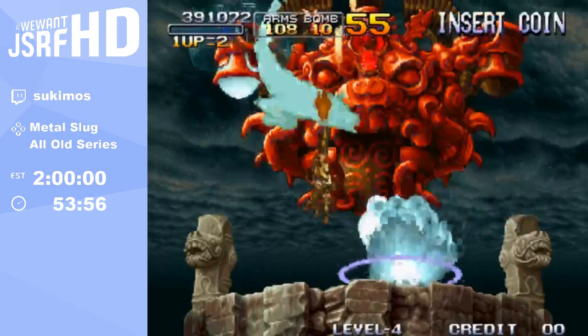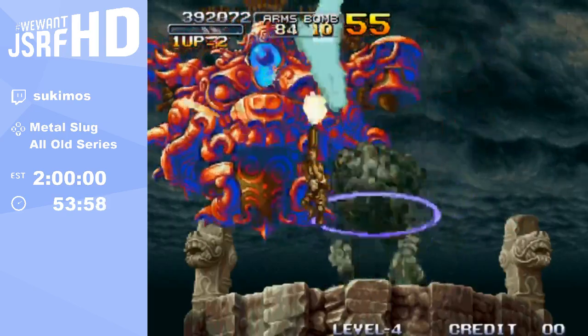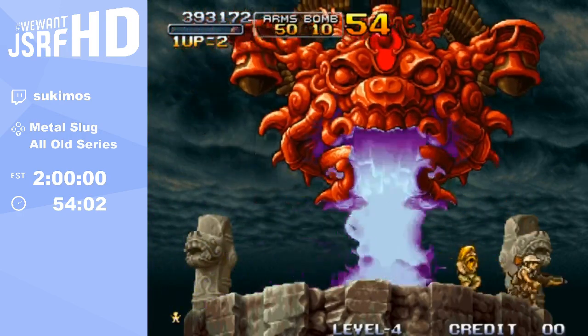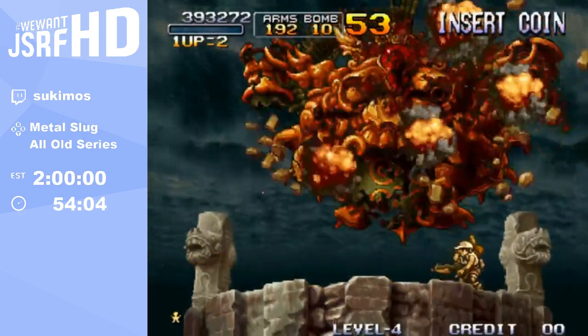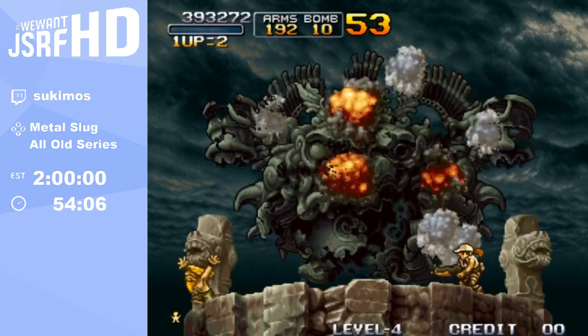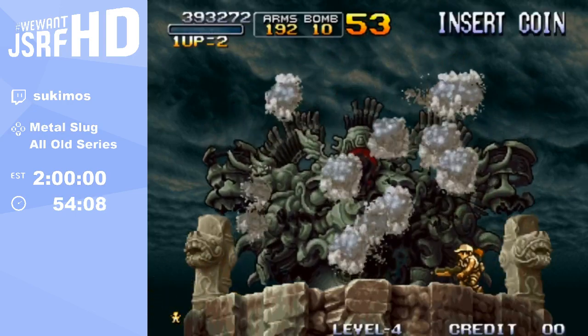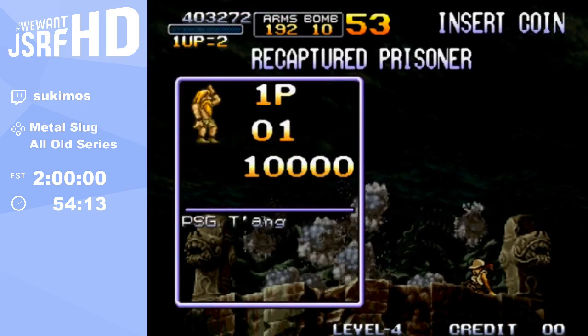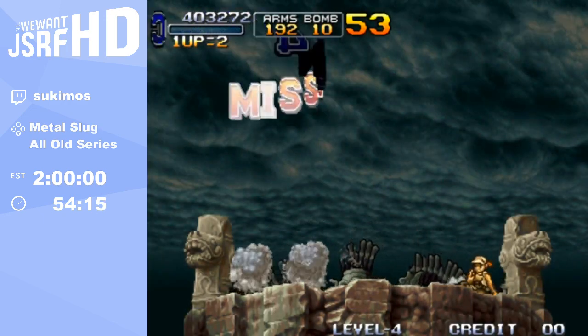And the worst one is when he does that red attack, but it's orange this time, and they fly out in random directions, very random, unlike the red one which just shoots down. So that wasn't too bad. He died once or twice, but it's kind of expected. Mission complete.